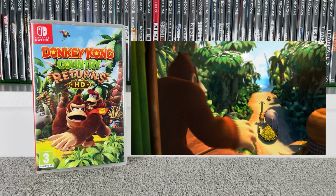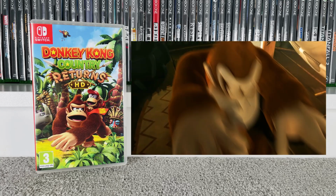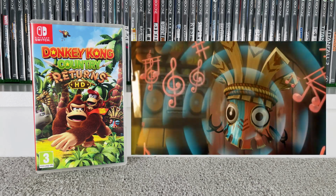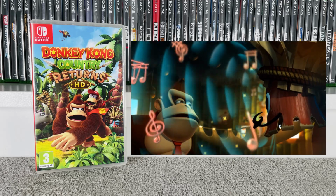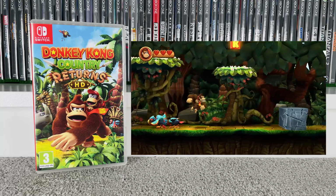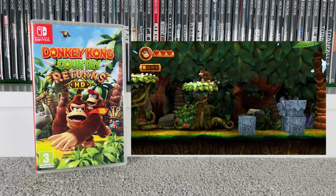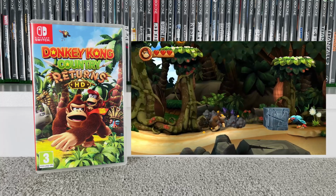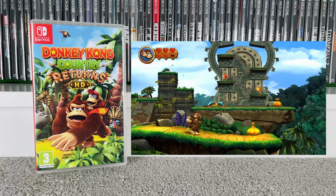Then next up is probably the newest game that we've got today, and that was one that was literally released I think about 2 weeks ago. And that is Donkey Kong Country Returns HD on the Nintendo Switch. So made by Retro Studios, this is a HD remake of the 2010 Wii game of the same name. Donkey Kong Country Returns was the first instalment of the Donkey Kong Country series not to involve the original series developers Rare. The game story revolves around creatures known as tikis, which are new to the series. The story begins as the protagonists are awoken by a volcanic eruption. After a group of evil tikis arrive, they play music to hypnotise the animals into stealing Donkey Kong's bananas.